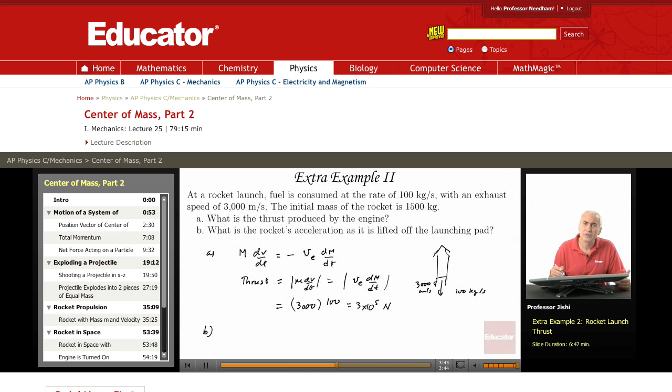To find the acceleration, I need to find the net force. F equals ma. What is the net force? There's a thrust which is pushing it up, because gas comes out and pushes down. It pushes the rocket up, so there's an upward force on the rocket given by the thrust. There's the weight of the rocket down, that's mg. So the net force on the rocket is up because the thrust is bigger than mg. It's the thrust minus mg.